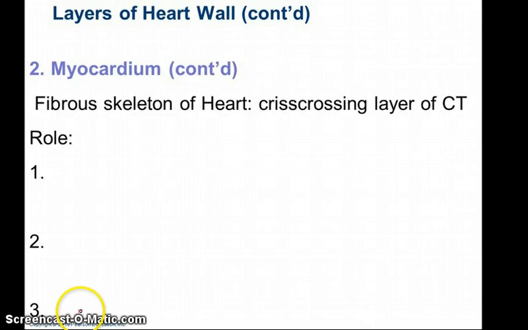So, coming back to the myocardium again, weaving throughout the myocardium in a crisscrossing type of pattern is connective tissue called the fibrous skeleton of the heart. And the purpose of this connective tissue, which by the way consists of a lot of collagen and elastin. Remember, collagen strengthens tissue. It's like a strong rope. Elastin allows it to stretch but snap back. So the purpose of this is threefold, and it actually depends where it's found.